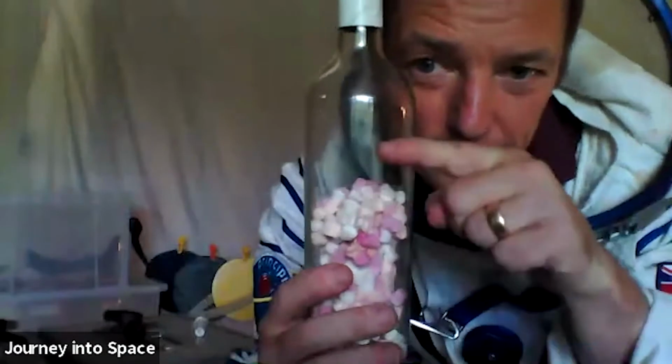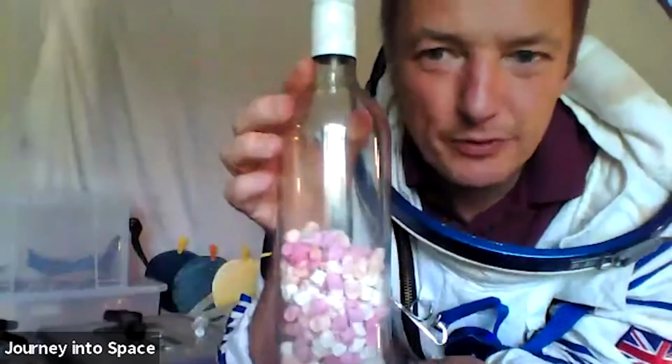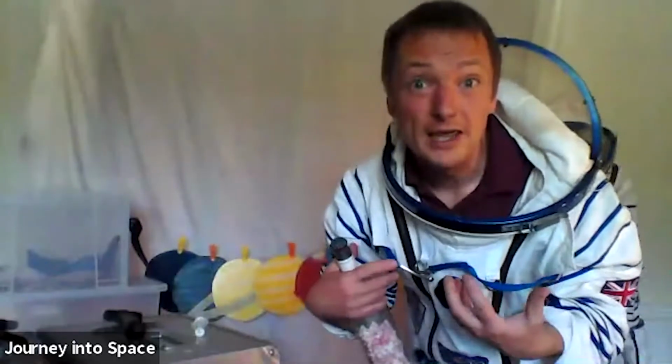Look how small they've got. When we started about here, and they grew up to here, and now they're all the way down here, and look at their shape. They don't take up as much space at all. Because this is what happened horribly to the bodies of Soyuz 11 as they returned to Earth. Because the atmosphere came back into the capsule, and that's what happened after they were dead. So pretty grim, really. It gets worse though. It gets worse.